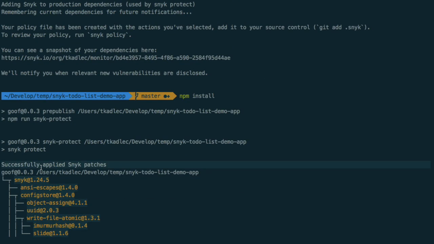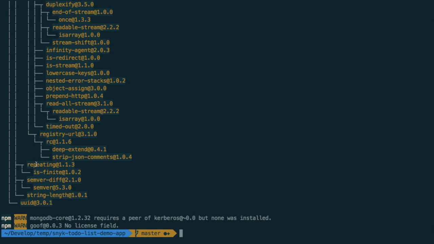So what's nice about this is that as I move from machine to machine, or as my other team members install this application on their own machine and hit npm install, the Snyk patches and upgrades that I've already specified are going to come along with it. So I know that when it's distributed and other people are using it, those known vulnerabilities are going to be taken care of. So at that point, we've run Snyk test, we've run Snyk wizard to fix the issues, we have Snyk protect set up so that whenever we install the package, those patches and upgrades that we've specified are automatically applied to the project, making sure those vulnerabilities are taken care of.